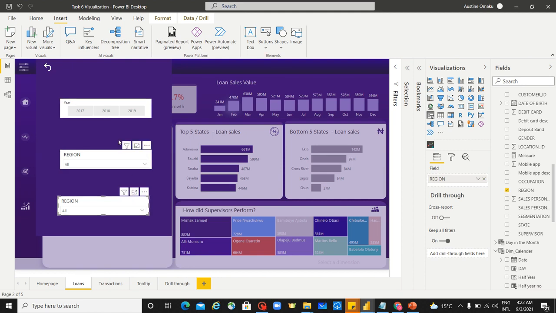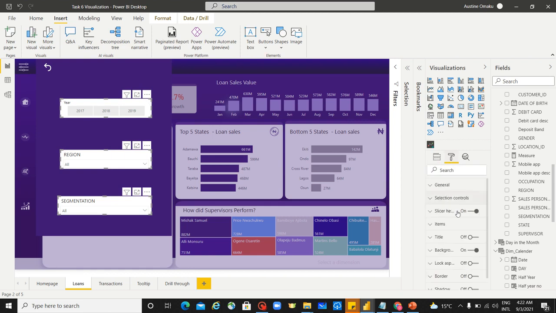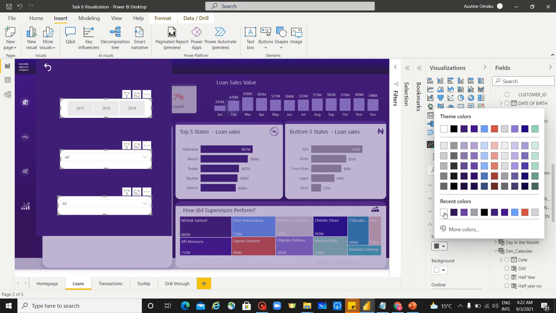For this one, I'll bring something like, let me say, segmentation. I'll select these three slicers and do some formatting. The slicer header, I turn it off. For the items, let me change the font color to white.